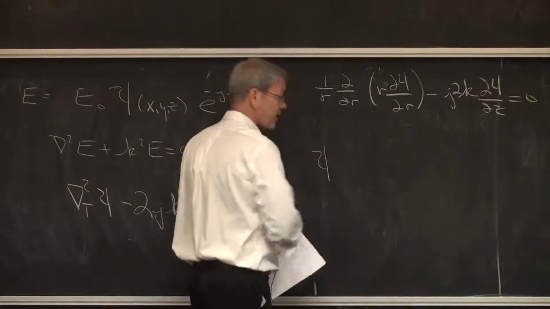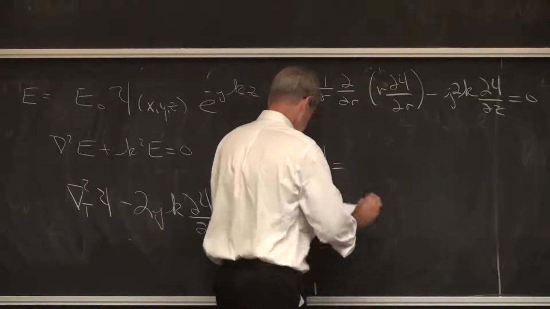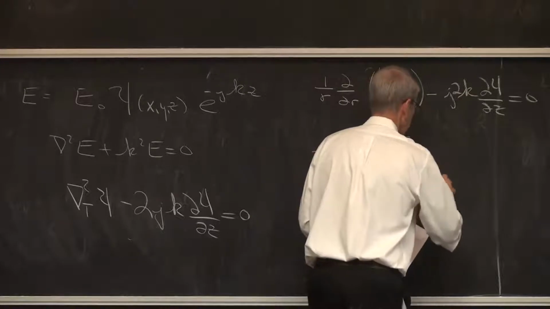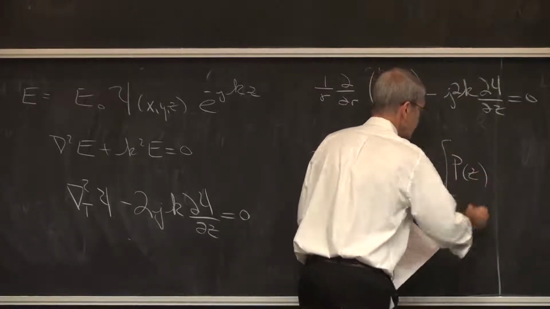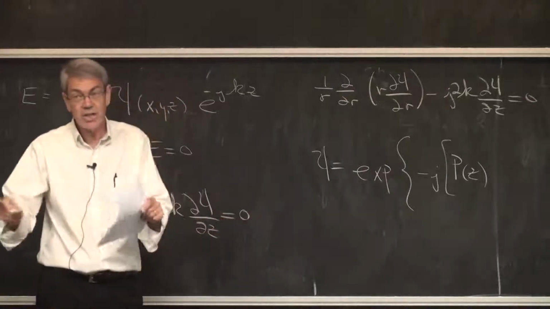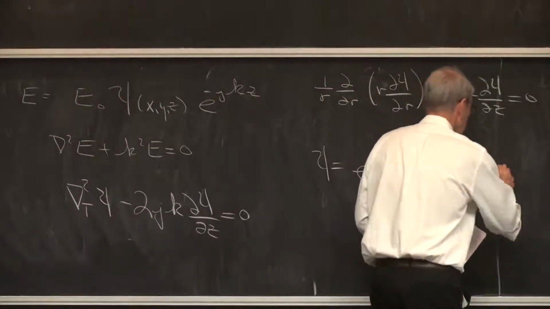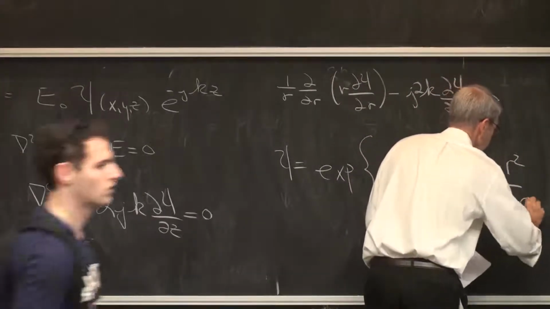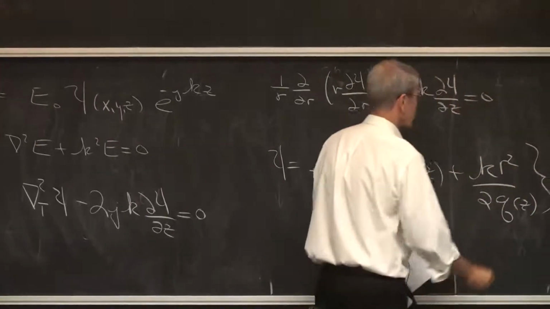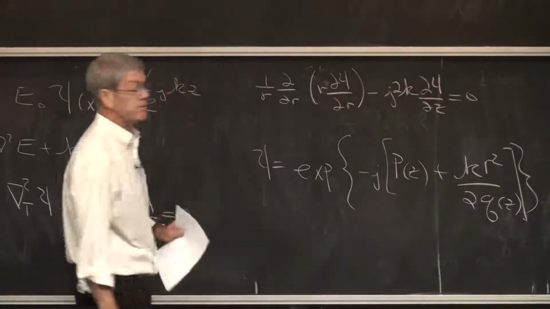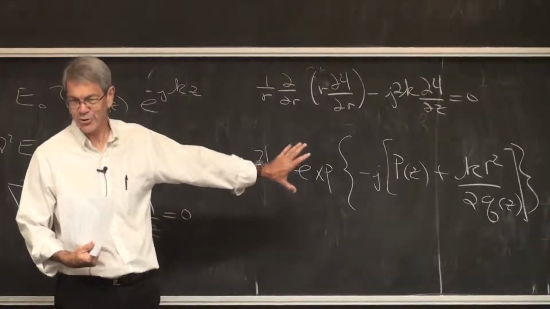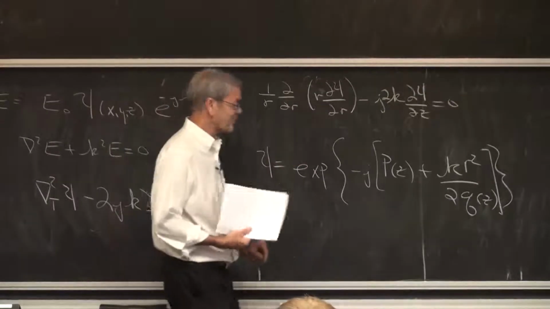We're going to try looking for a solution of this form. It's going to be an exponential, and I'm going to throw this thing in here, j p of z, some function of z. I don't know what it is. Just kind of a safety valve in case something comes up. And then plus k r squared over 2 q of z. Okay, probably not your first choice in assuming a solution. So what's going on here? I have a funny feeling this was not the first choice the original people made either. I suspect we had to add terms.